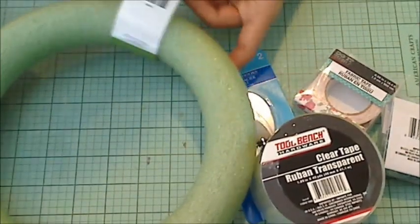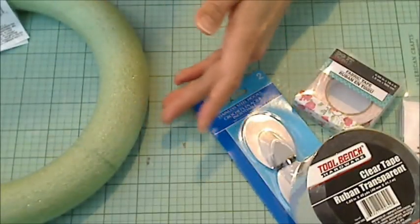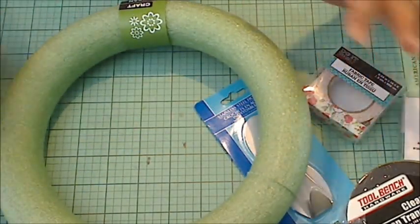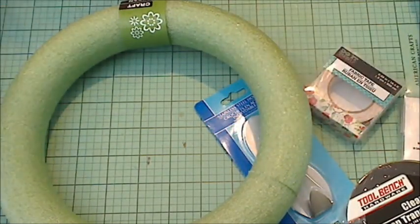The next thing I picked up was this craft foam. They sell these at Michaels and stuff, but for a size that is about 10 inches in diameter, it's hard to beat a dollar. I wish they had a slightly larger form, but I have a project in mind. And if this turns out to be too small, I'll just make a wreath form out of cardboard or something.